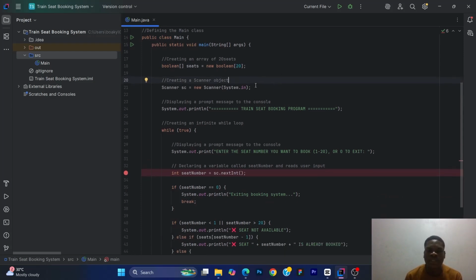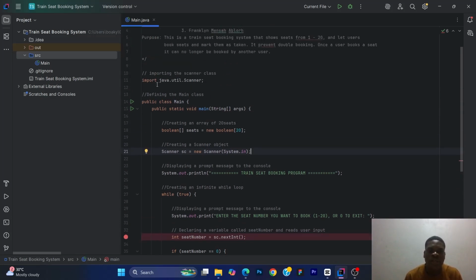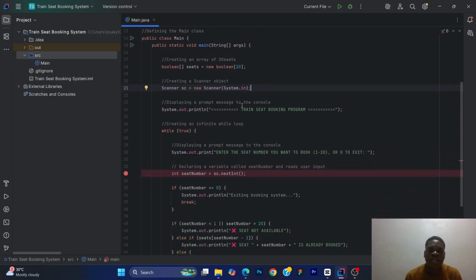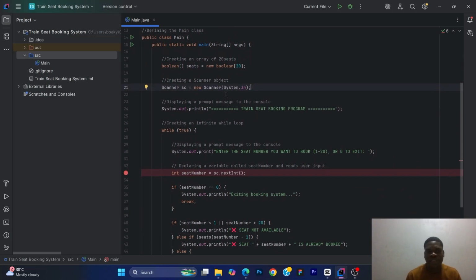And in line 20, we created a scanner object. Since we have imported the scanner class, we can now create a scanner object. The sc is the name of our scanner object, and this Scanner is the scanner class.